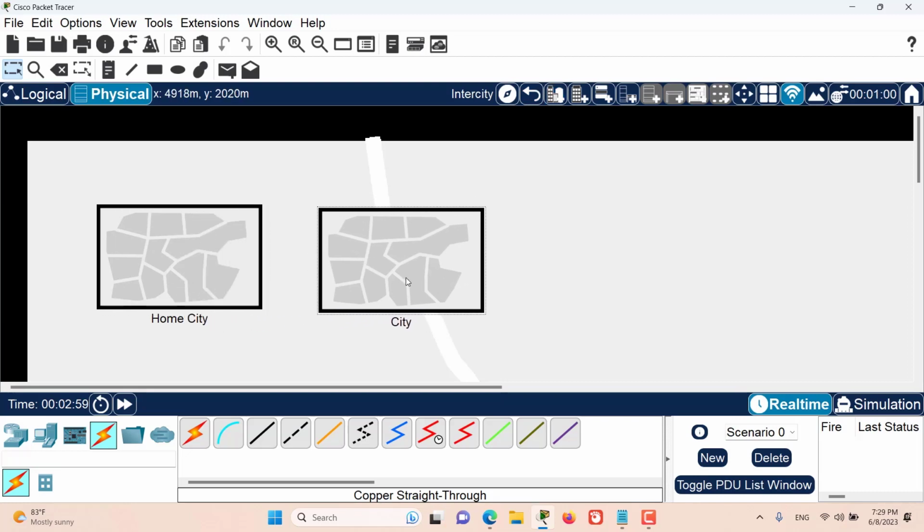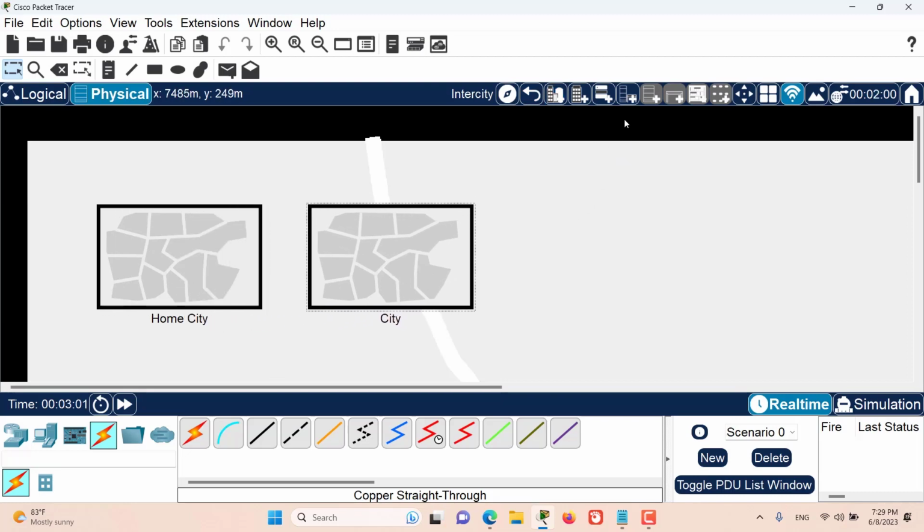Now I've created a new city, and in here I want to create a new building as well, so I can create a building as well. Remember that I can create a city inside an Intercity, but I cannot create a city inside a building because the volume of the city is way too big compared to the office building and it will not fit. So in the physical workspace, we also have a sense of volume for each object.